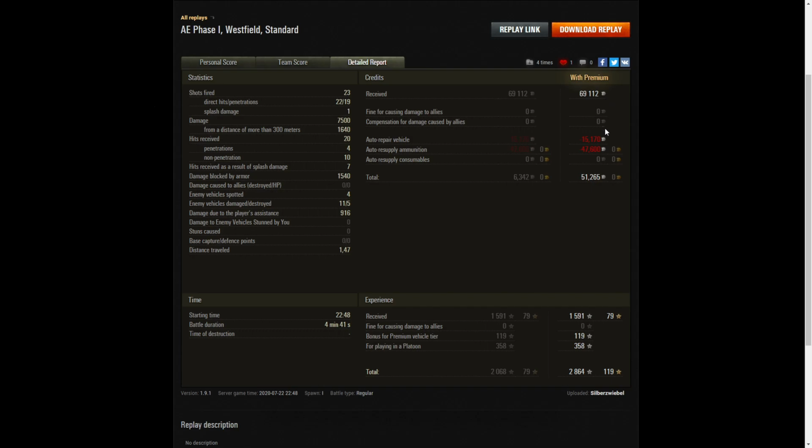69,112 credits on a premium account, and after repair and ammunition resupply took away 51,265 credits. 1,591 XP, 119 for this being a premium vehicle, and 358 for playing in the platoon. He took away 2,864 experience points altogether.